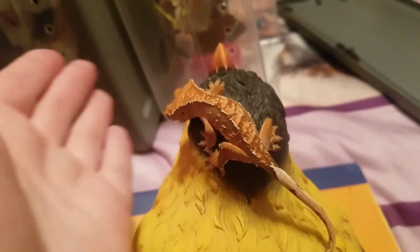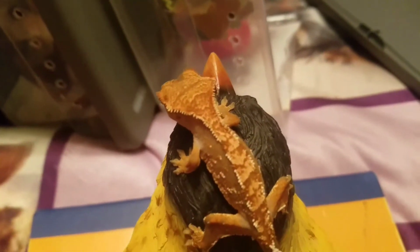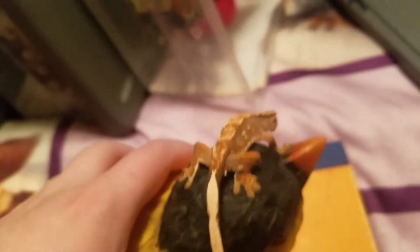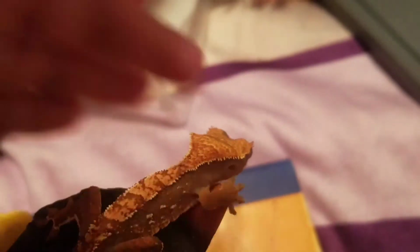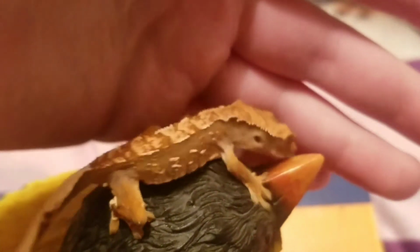Okay, so here is Ash, and I'm pretty sure Ash is a female, but I'll have to check later on, because she just never holds still, but she doesn't look like a male, so I'm assuming that it is a female. Ash has the really pretty white crest tips, just like her dad and Pecan. It's a little bit more noticeable with her, because she is a really pretty orange. She, of course, is another one of them that does not sit still ever. So, we'll see if we can see much. Now, she, of course, is fired down.